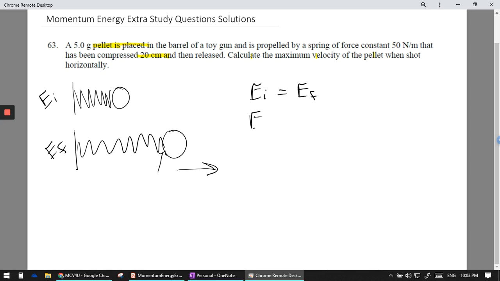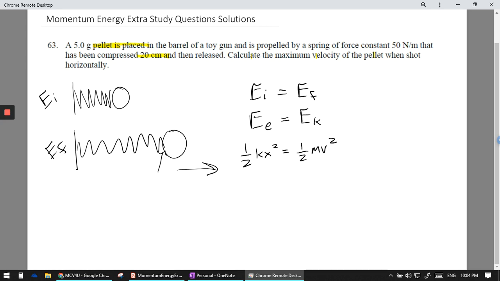Well, the initial energy that we did have is equal to the spring energy, so elastic, and then we've got the kinetic energy, right? Is at your final scenario here. That's the law of conservation of energy. So the spring energy becomes kinetic energy. The formula for spring energy is 1/2 kx squared, and the kinetic is 1/2 mv squared.